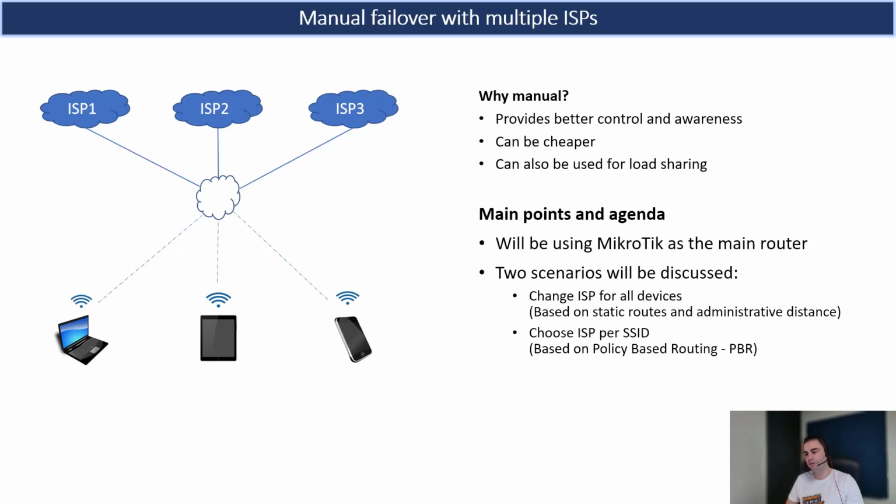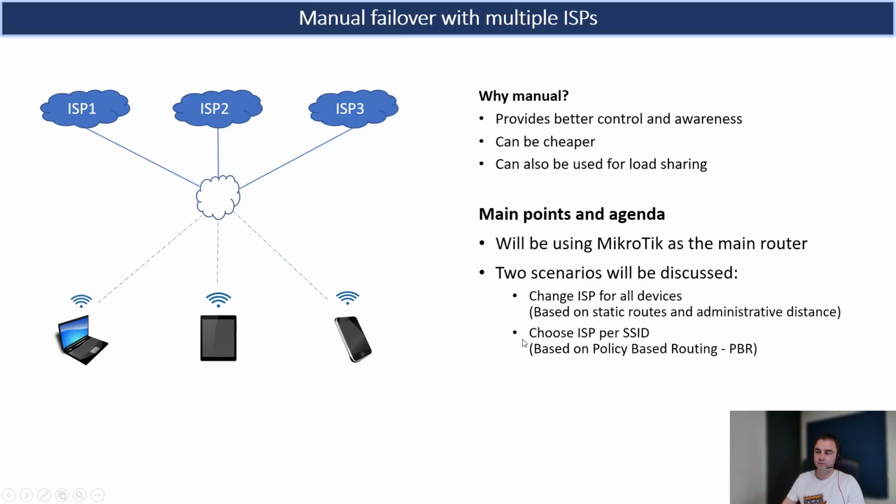And when I say manual, I have one more requirement here. I don't only need it to be manual, but I want it to be fast as well. I don't want to go and plug and unplug cables, change configurations, etc. I want to do it with one or two clicks, and I want to have this control of the manual failover. So that would be the idea of this part one.